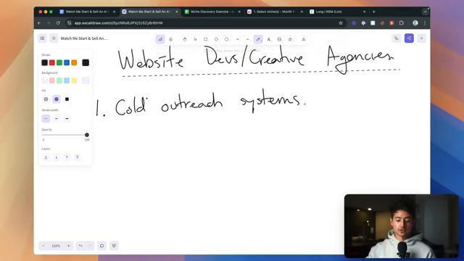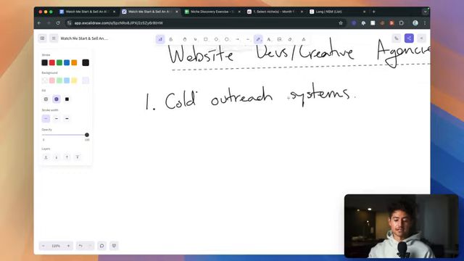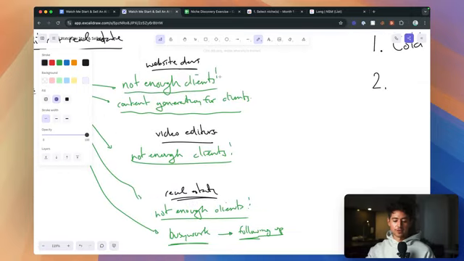But yeah, cold outreach systems are really big. When I say cold outreach systems, I just mean scraping systems, email systems that allow us to pump things into a cold email platform, basically the same system I'm going to be building to get myself clients, and then pitching that to other people. So very meta, very much like using cold outreach to sell cold outreach for people, but it works really well.